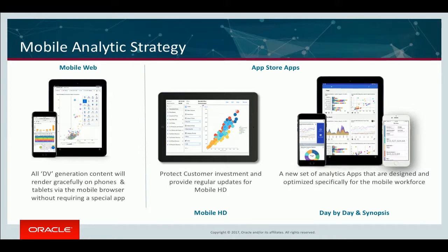We think there's something special about an app experience — people love apps, they install tons of apps, that's why app stores make billions of dollars. So we have an analytic app strategy with a two-pronged approach. We have Mobile HDT, our existing app that's been around for a long time, which allows customers to continue to leverage their investments. They may have made an investment in OBI or Oracle Business Intelligence with older versions. All newer content and legacy content — BI Publisher reports, dashboards, scorecards — will run just fine in that. It's really a consumption tool giving a better experience than mobile web.